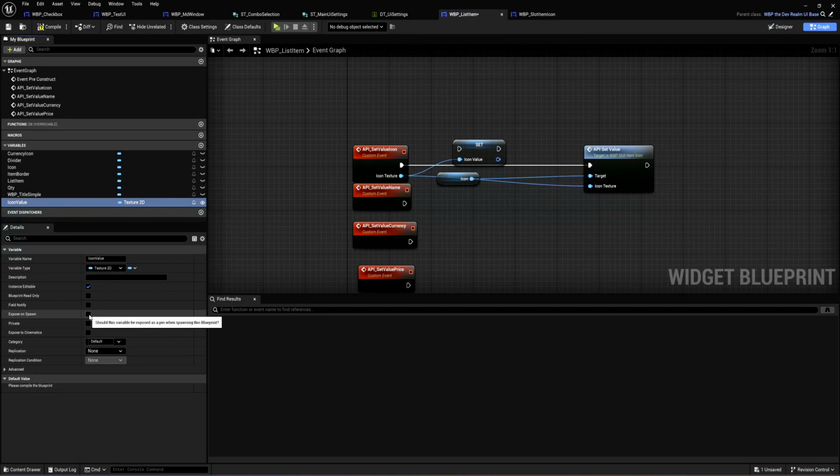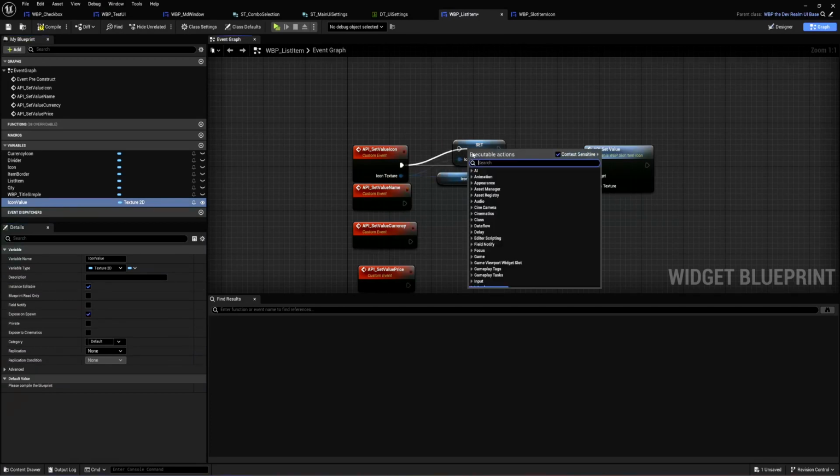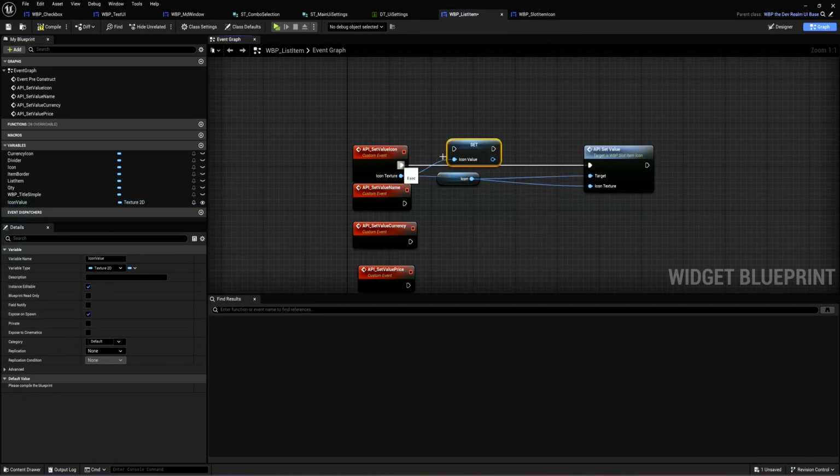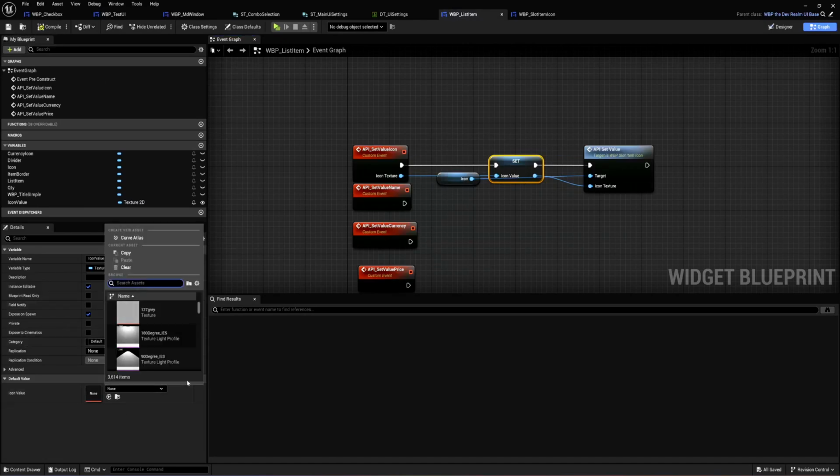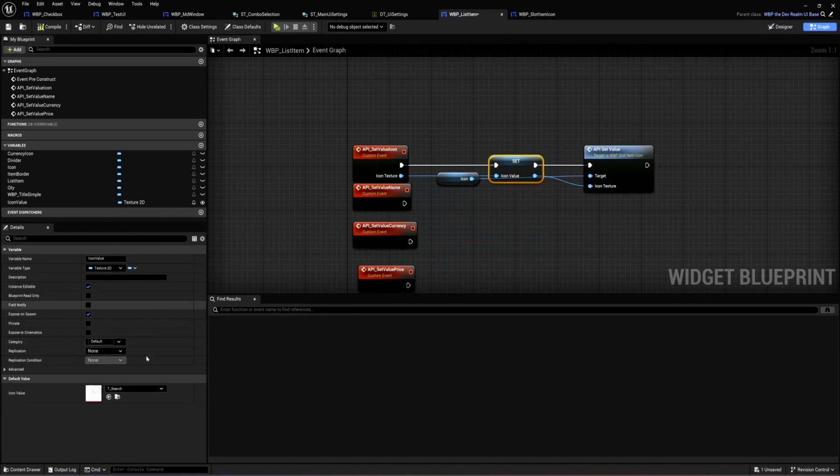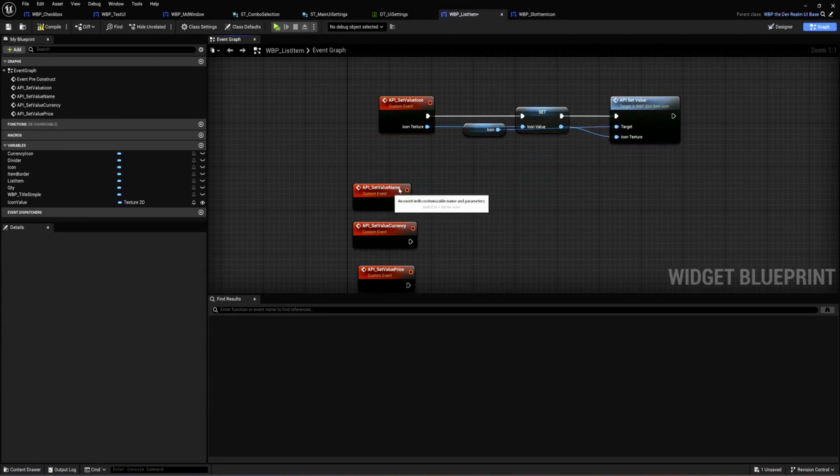You can also expose this on spawn. And then I can do something like this. And now if you guys compile and save, you can set the default value for this. So let's see, T search. I'm gonna put T search as default.